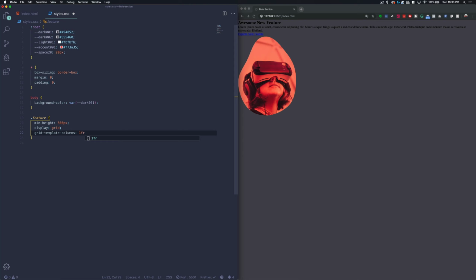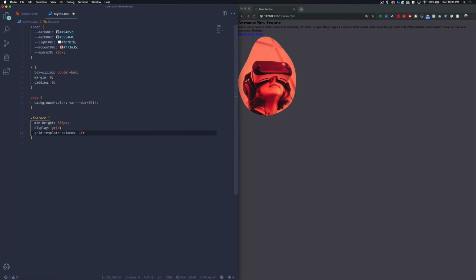Now the 12 columns that we're about to create are going to have a max width of 1160, but our browser can be bigger than 1160. We want those left and right areas as a kind of margin, and this margin is going to be flexible because we've written it in a flexible unit, which is the fraction unit here.